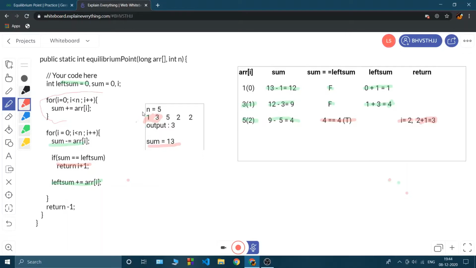So that we get the sum of the left part of our array, and then we check if the right part and left part are equal about a point. Our point is always incrementing, right? So when we reached 5, both the sums were equal, so in that way we got our equilibrium point.